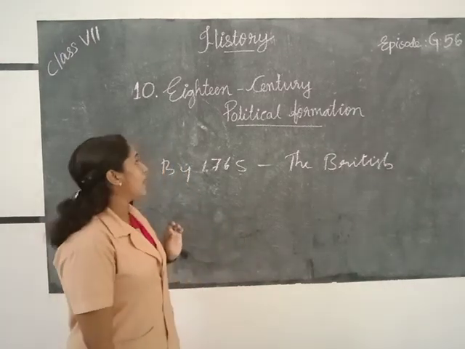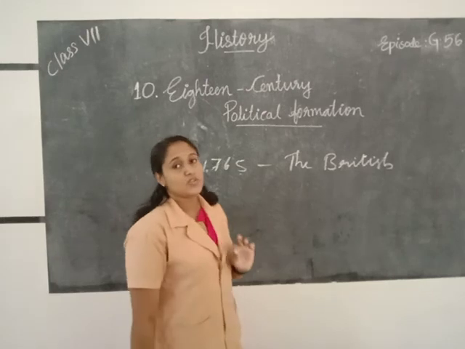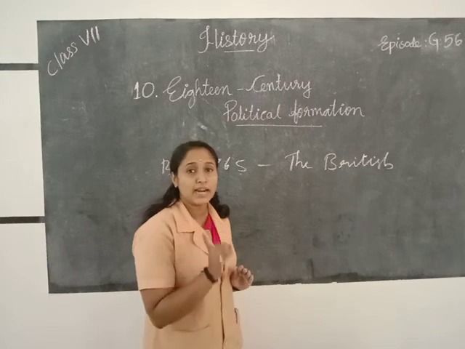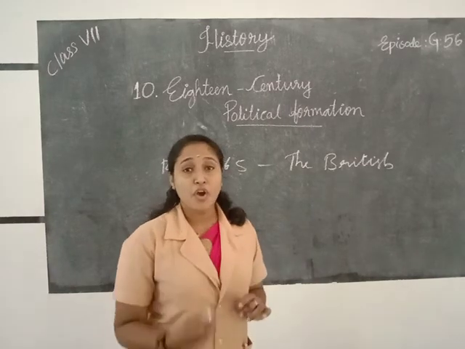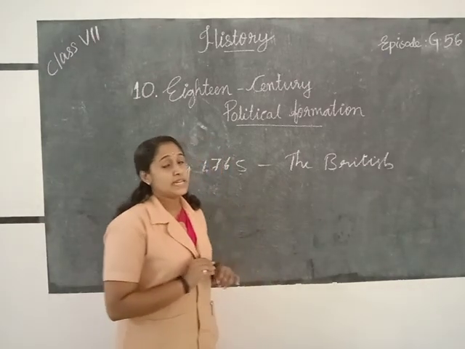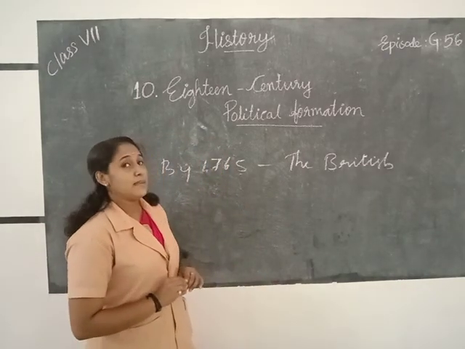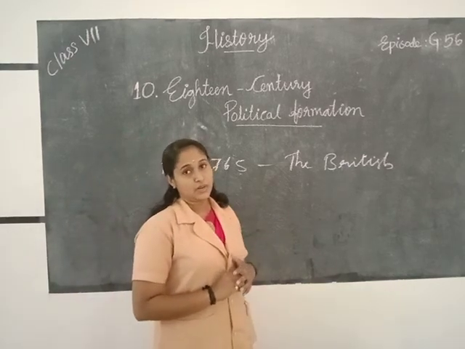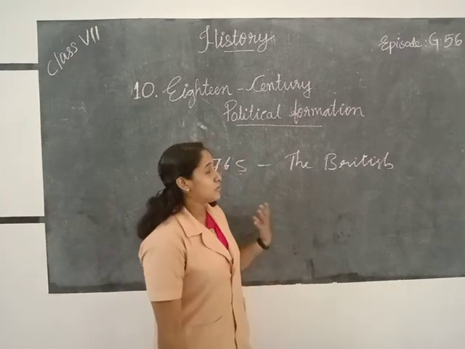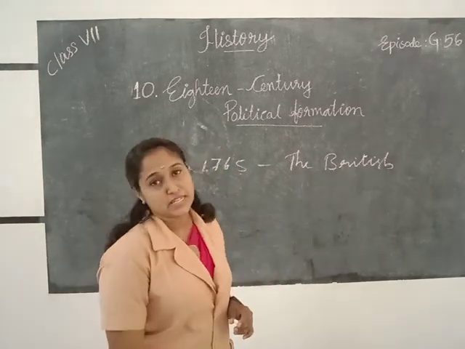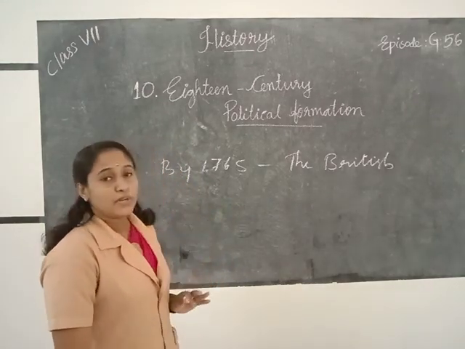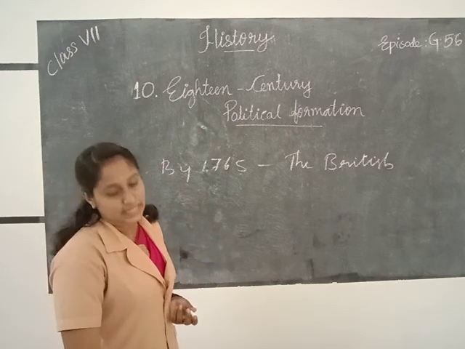But the starting of the 18th century, it had a huge change. Because of what? The decline of the Mughal empire and the formation of new independent kingdoms. At the same time, in 1765, the power of the British also started their political activities in our country, in most of the eastern part of India. Okay. And we also discussed the condition of the British and the declining of the Mughal empire.